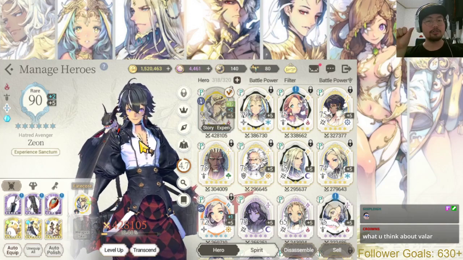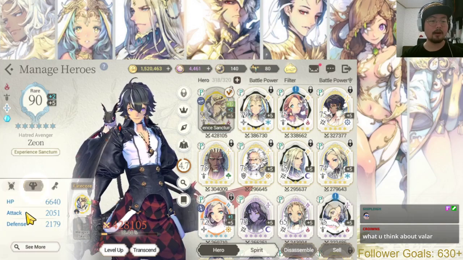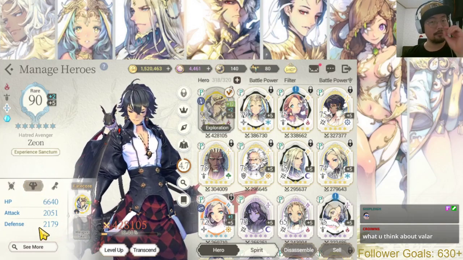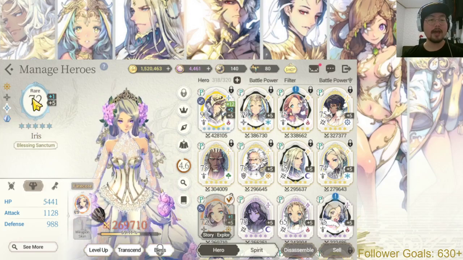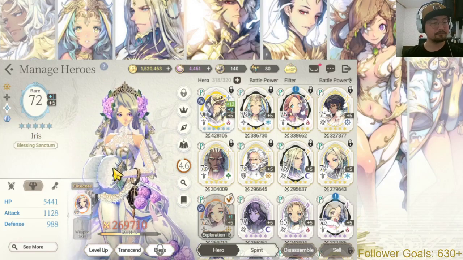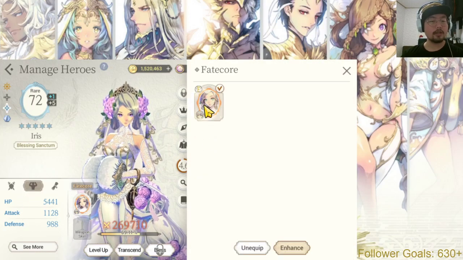So, orange may give you some stat bonus. When I say stat, I'm talking about some HP, some attack, and some defense. It may give you a little bit of bonus, but it's mainly about the look. Right now, most of you guys would have Iris here because we all got this as an event. Having a FateCore doesn't really change that much.